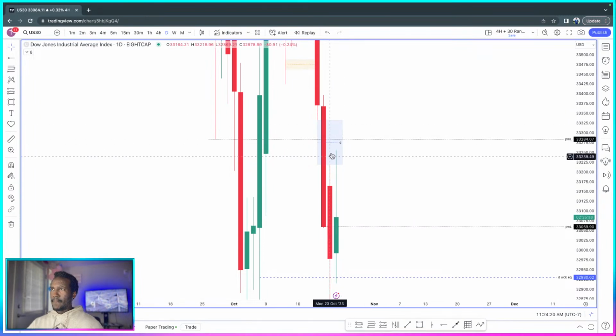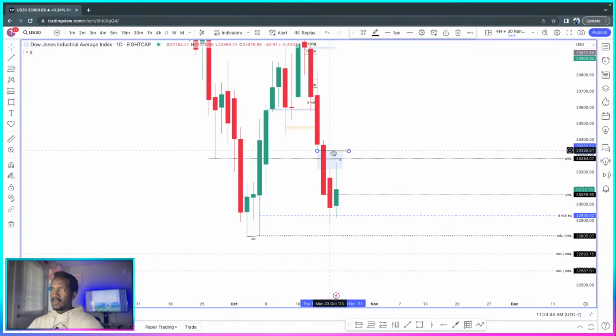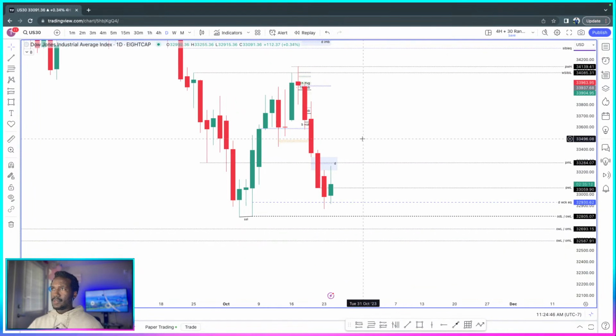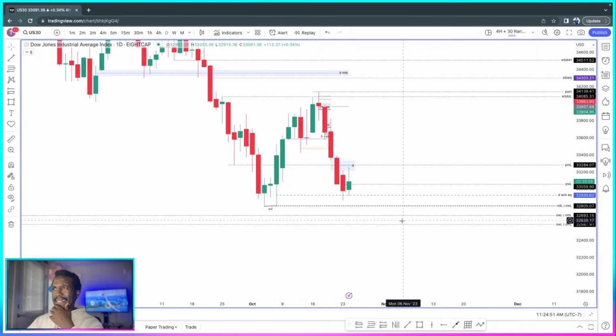So we have the discount low, and then we have the premium discount and the premium up there. Discount low and premium high: the discount low is the lowest low right there, and the premium high is the highest high, the line, whatever. This right here is premium high, and this one right here is discount low, if that makes sense. And I hope I'm not chopping those. So I think that's all we need on the daily.